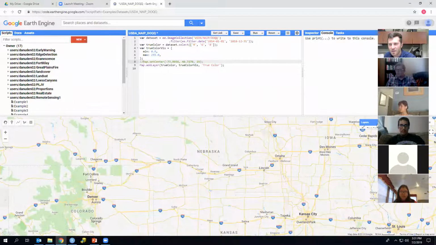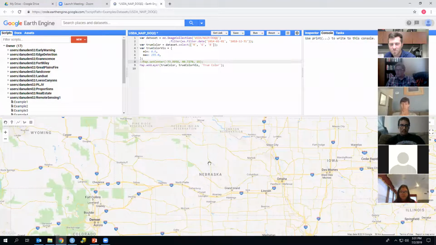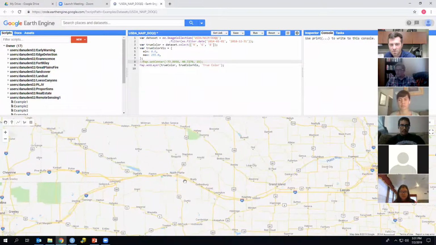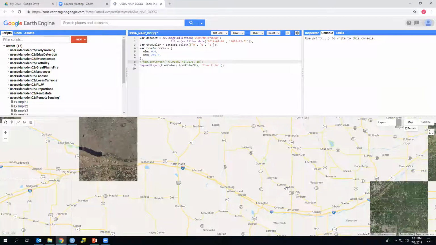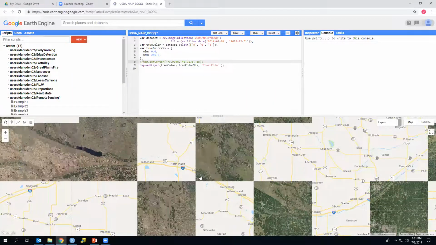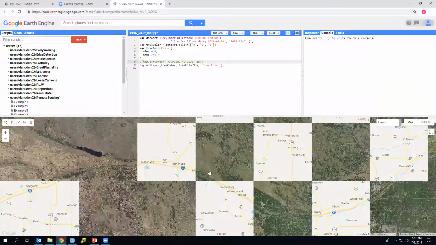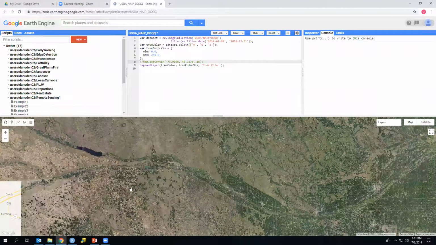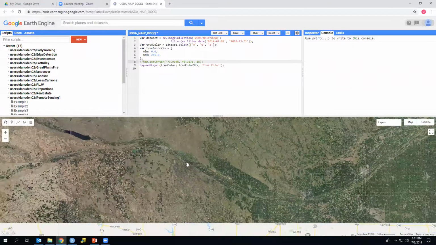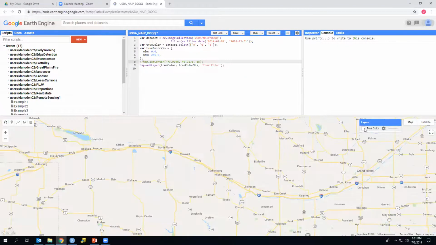but we're going to go to Nebraska, and it'll take some time to load. But I'm going to take you as an example to an area of Nebraska, and here's the imagery coming in. Now this is 1 meter resolution data. So here you see this NAIP imagery is collected by a plane every few years.